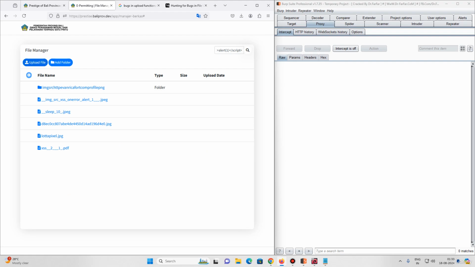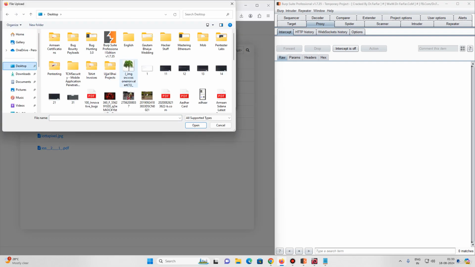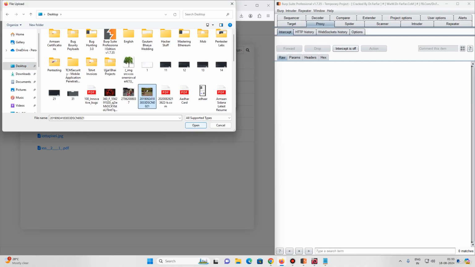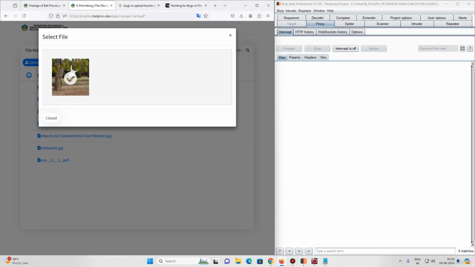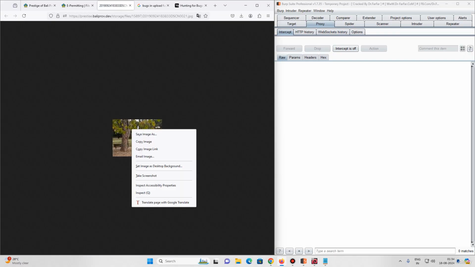One bug which might be helpful in this case is the EXIF geolocation bug. Let's see, open that. I download this thing.